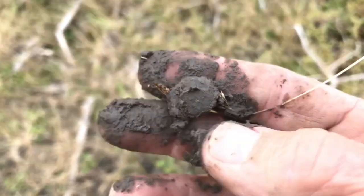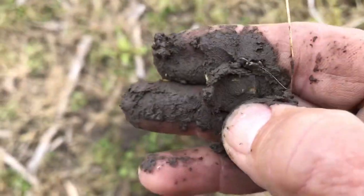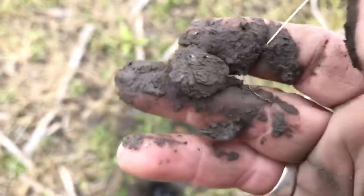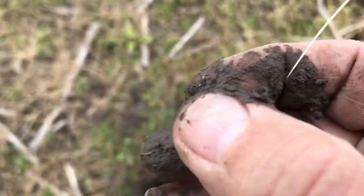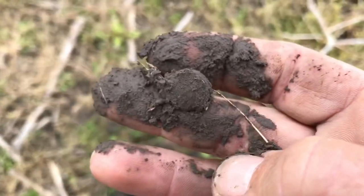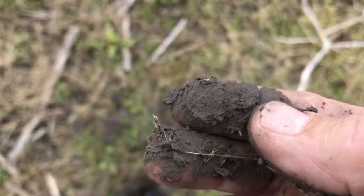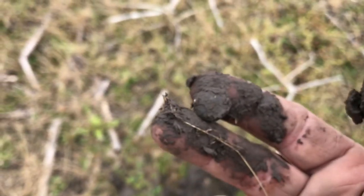First button of the day. First hole and maybe a button. Oh, I do feel something on the back. It's very hard for me to clean this with this amount of blood on my fingers, but it looks like a button to me. So let me clean it. I'll be right back and show y'all what we got, hopefully. Looks like a button though, a little cuff button. Hey, way to start the day.